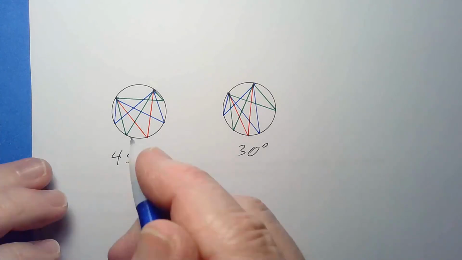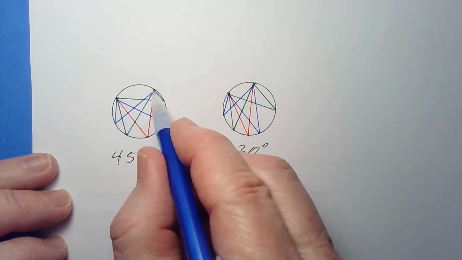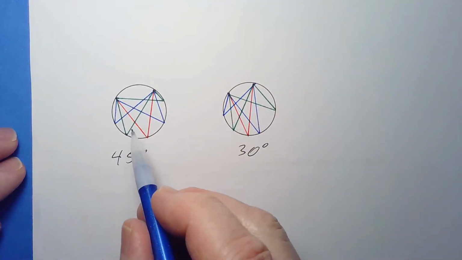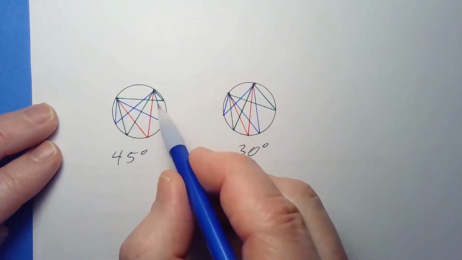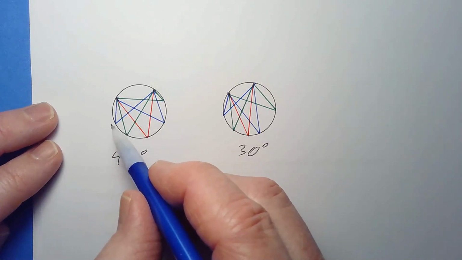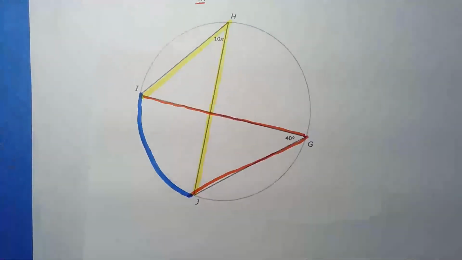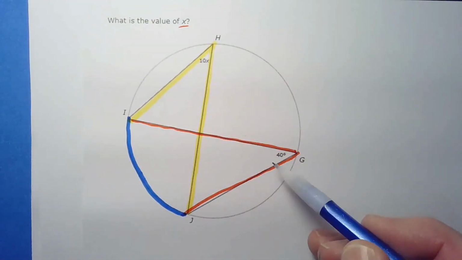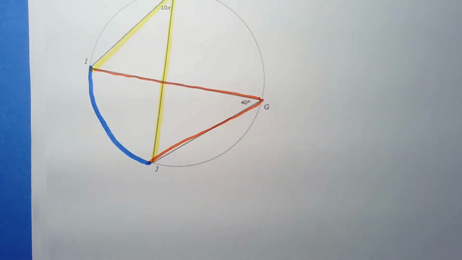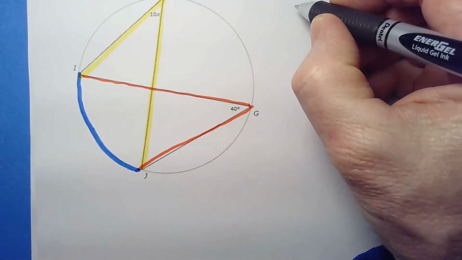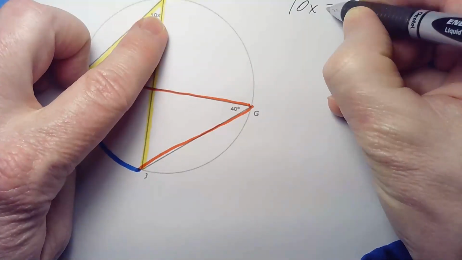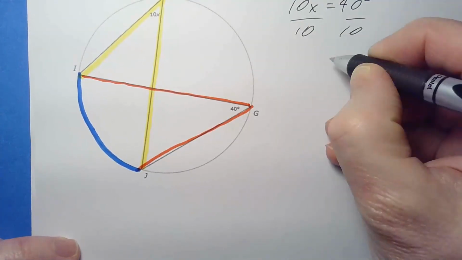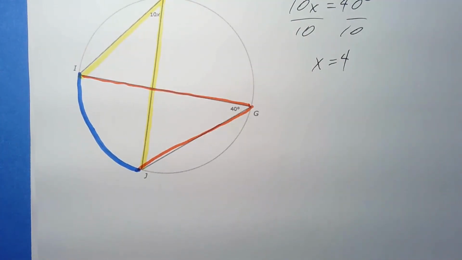Notice that they always intercept the angle that's the same side. Now this is obviously bigger than this one, right? Because it's a bigger angle. But notice they all hit the same arc. And that's what we're going to use here. As long as we're hitting the same arc, this blue arc here, then I know that this angle has to be the same as that angle. Which then means that we can set up an equation, right? 10x equals 40 degrees. Well, if 10x equals 40, I can do that easy enough, divide by 10. X equals 4. How cool is that?